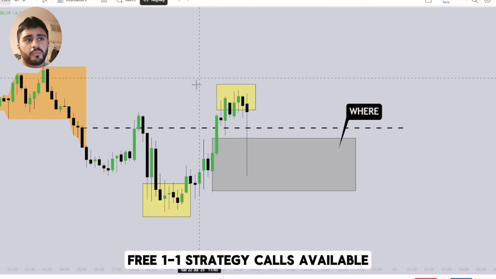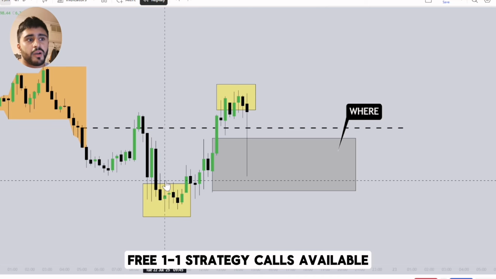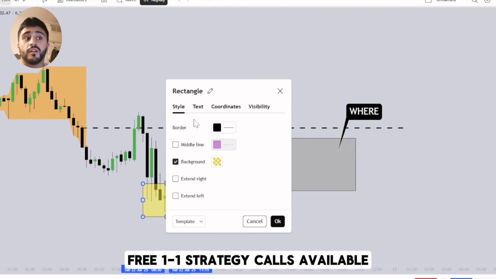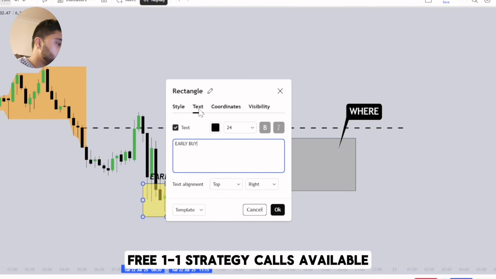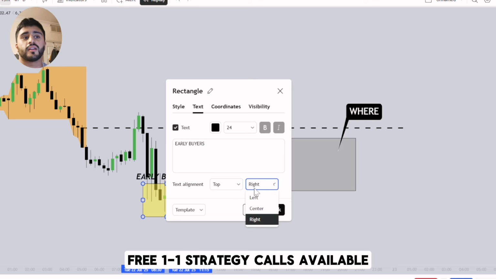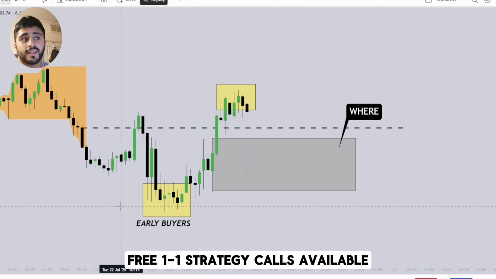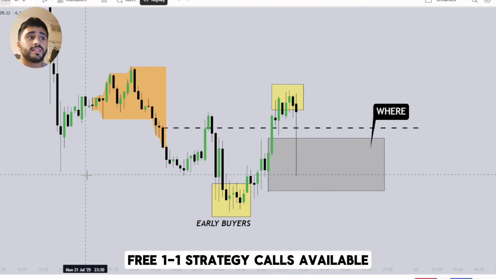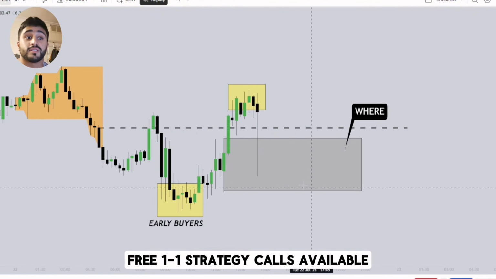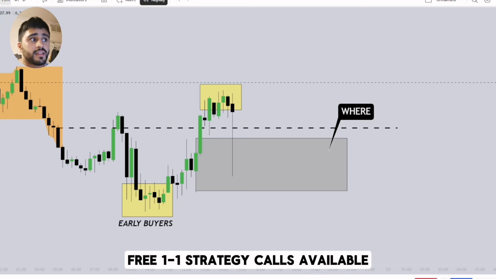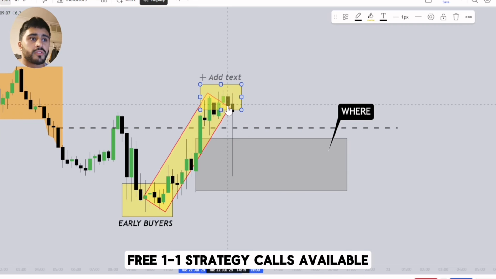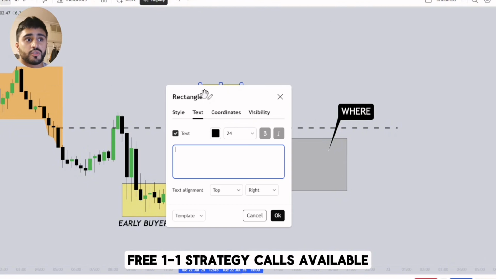So we are looking for a POI that gives us our manipulation. By price taking out the Asian low in the London session, this is an enticement of early buyers, right? I'm just going to write here, early buyers. Early buyers is the way the markets manipulate early buyers. So we can see price taking out the Asian low and giving the market a reason to go short. Now, this phase here is the manipulation. The manipulation phase itself is going to be this upwards phase, and what confirms the manipulation is the sweep of the New York midnight opening price.